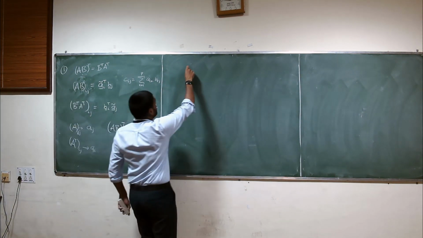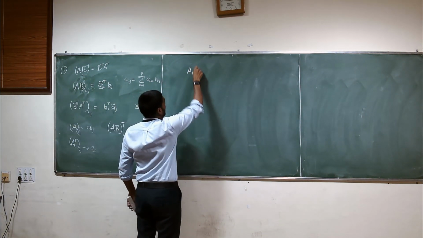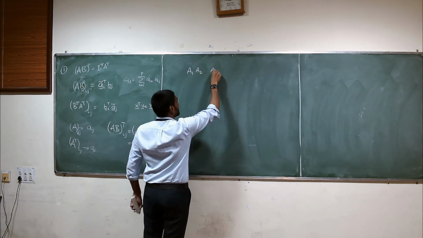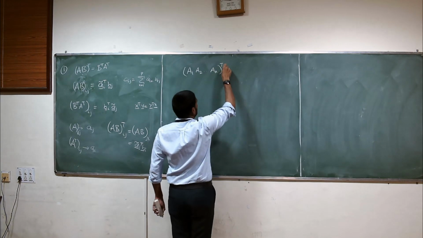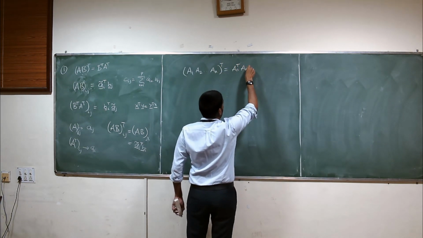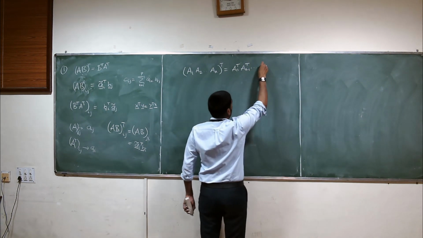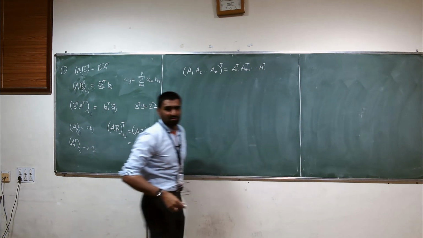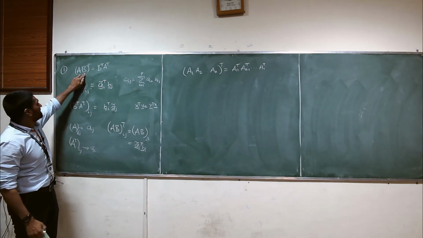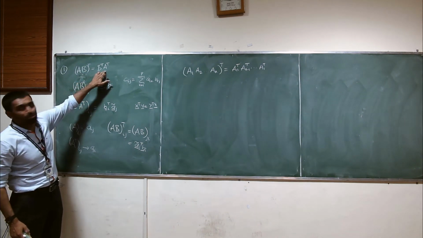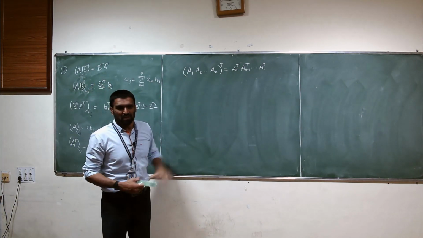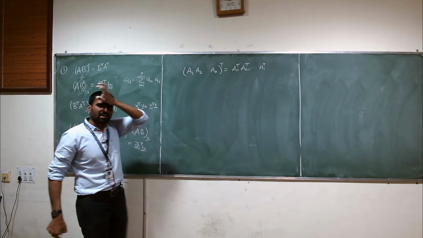Now, it's also true that if you have, instead of just two matrices, n matrices multiplied like this, then you take the transpose. We know that it's true for two matrices: (A1 A2) transpose is A2 transpose A1 transpose. The question is, is this also true for n? We don't know this is true, but how do you show that?